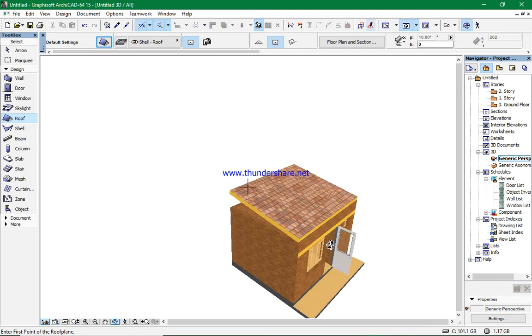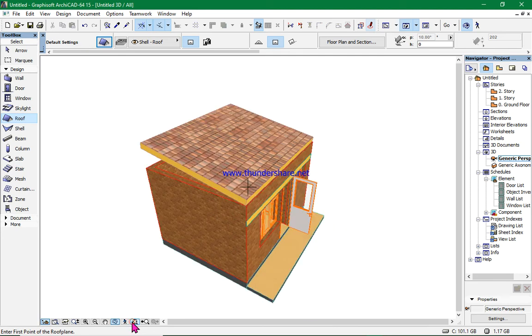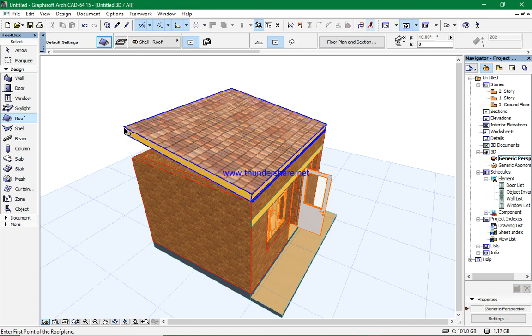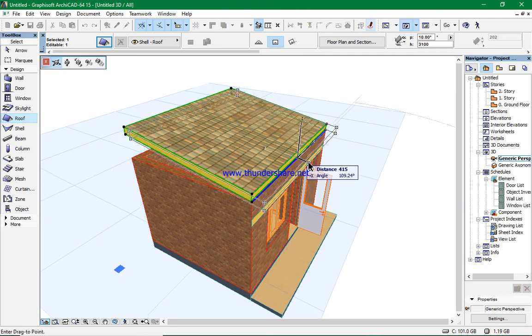So let us move this building to the center. Click here. Then you click orbit here. You see this orbit? You come here and click orbit. Then you will click shift. Hold shift and select. You hold shift, touch somewhere on your roof and left click. Then we will drag. This is dragging.